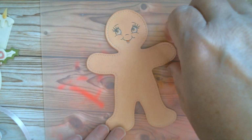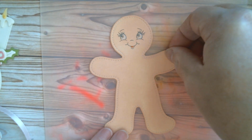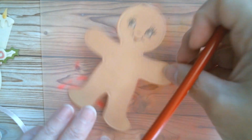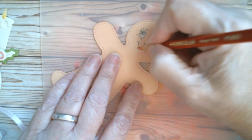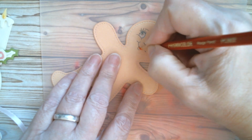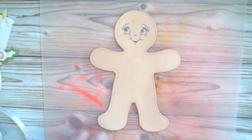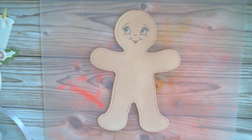But there she is with a little face. She's got a little red mouth, and I think I missed a bit. I'm just looking on the camera. So she's got a little bit of a gap there. So I'm just going to fill that in. There, that's better. And now we're going to add the features with the chalks.